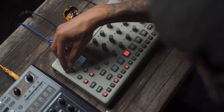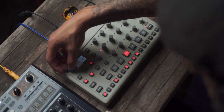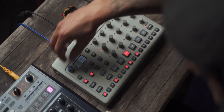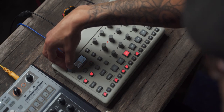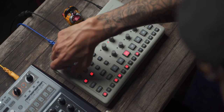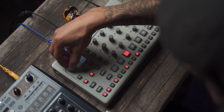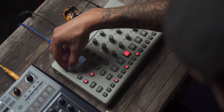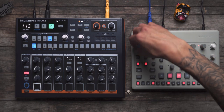So it's a little intense. I'm gonna go and set our destination to shape, is okay. Contour is kind of cool. Let's turn that up. Let's go, come on. See how it kind of changes a little bit there. Oh, sweep is cool. Yeah, sweep is way cooler. Little pop.